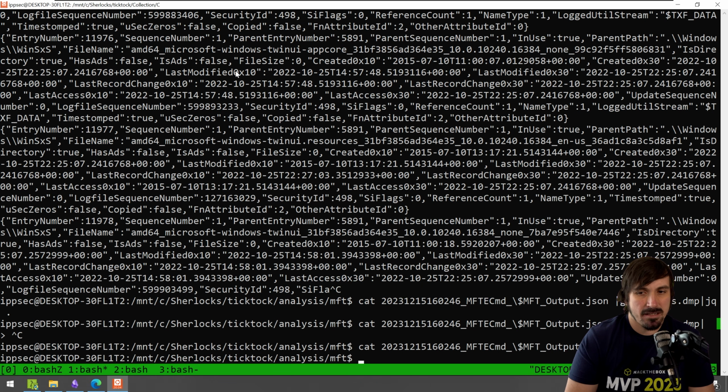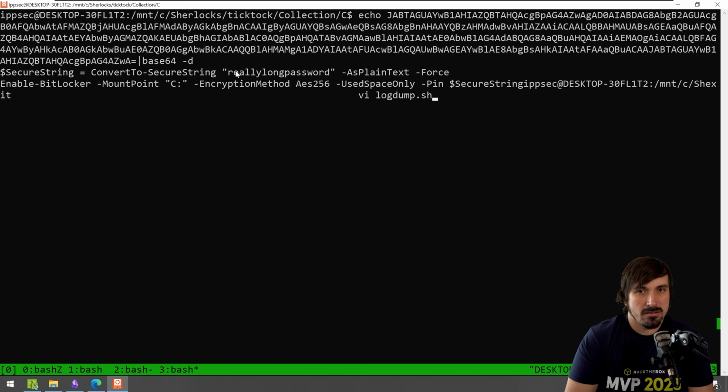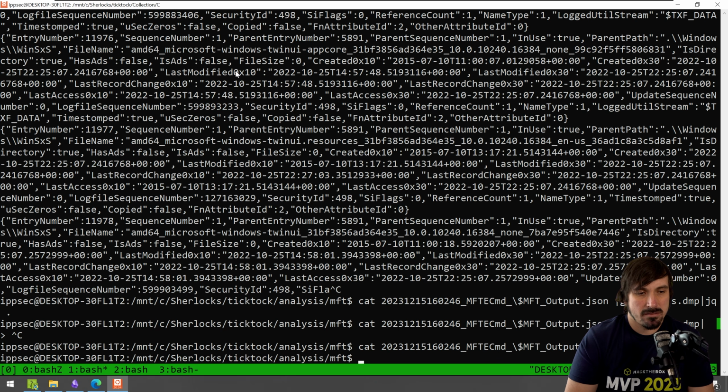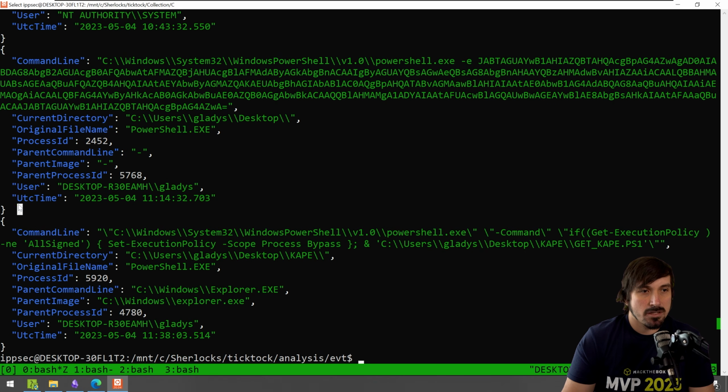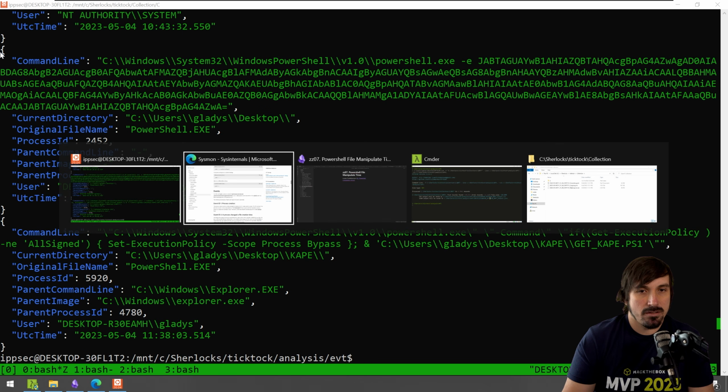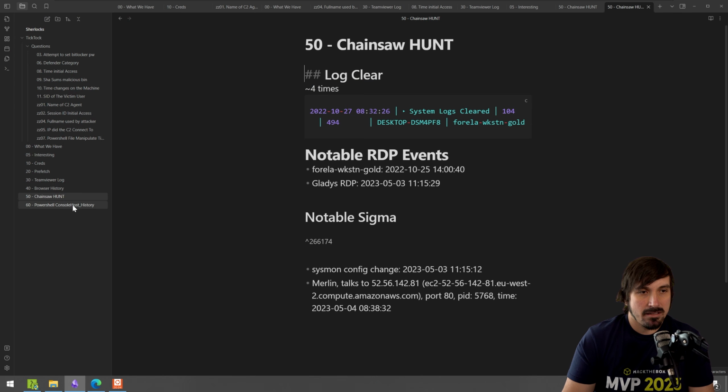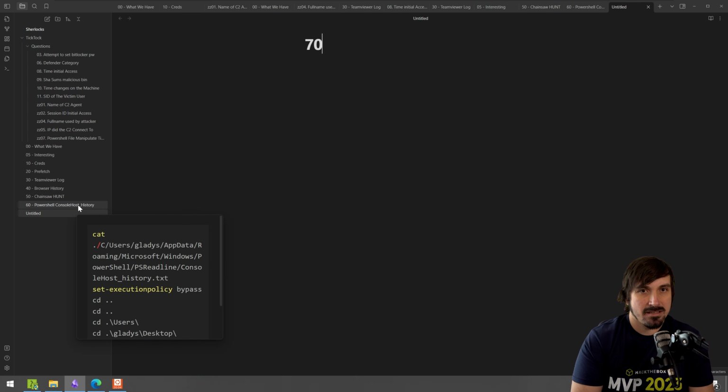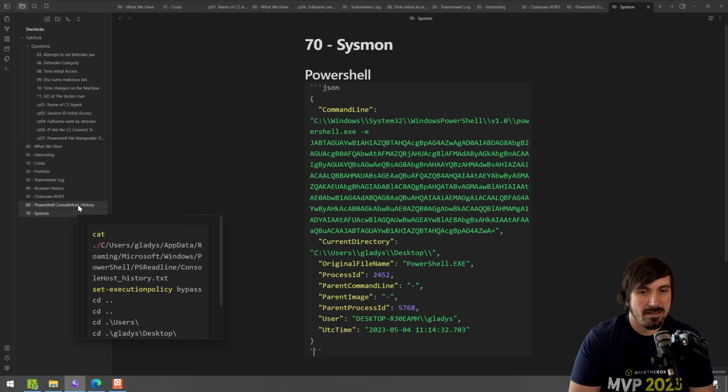Let's go back here. How do I want to show this? What pane was I on? 0. That's it. So I'm going to copy this. We're going to make a note. And I'm going to just call this 70 Sysmon. And let's see, this field is PowerShell JSON like that.